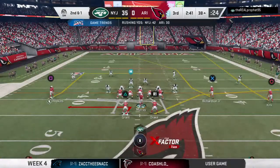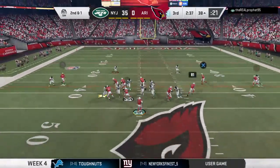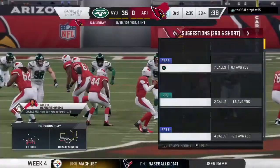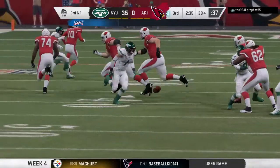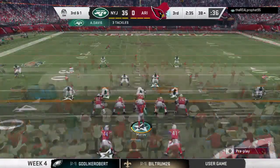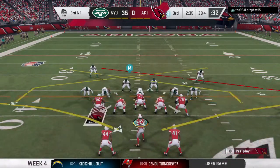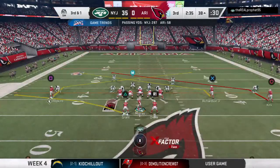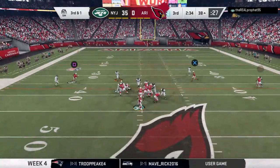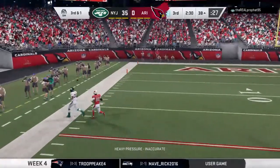That last catch short of the marker by just a yard leaves him with a very manageable 2nd and 1. To throw, it's Murray, and he fires one incomplete. Just work with me a second here, because in my lifetime, seeing how quarterback percentages have changed in throwing the football, back in the good old days, if you were around 50%, you were doing okay. But now, you need to be 65 to 70% to be considered an elite quarterback. And in this ball game, it feels like we're playing old school, right around 50%. Yeah, he's under 50%. He needs to start hitting more targets.